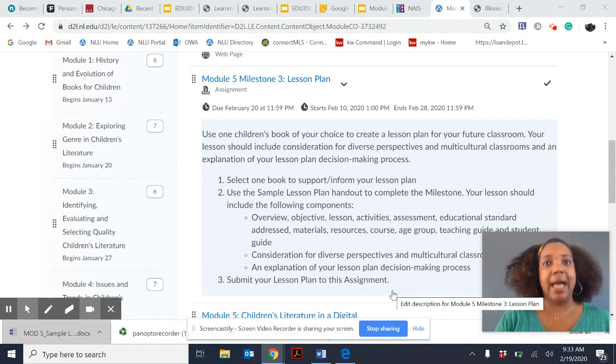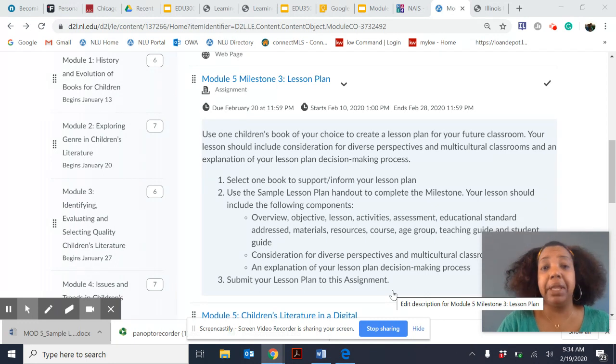I wanted to talk to you about the lesson plan that was in Module 5 and to really let you know that I don't want you to worry. I have dedicated time on Saturday to talk about this lesson plan and to perfect it. So I don't really want you to stress out about it. I really want you to start formulating some ideas, and we will put those ideas together really nicely on Saturday. But let's talk about it really quickly first so that we have a basis for our conversation on Saturday.